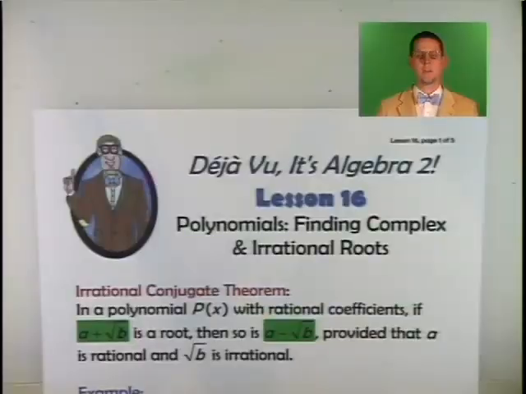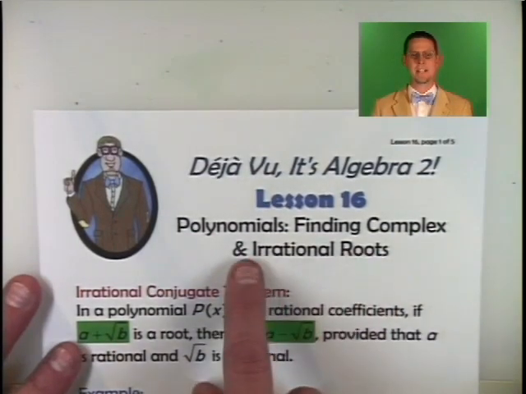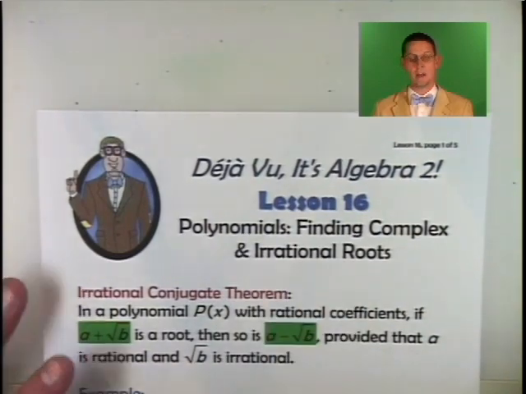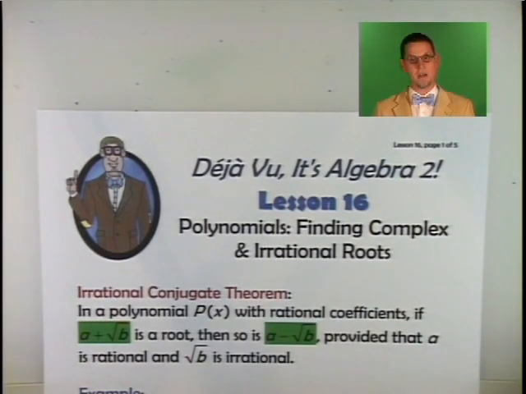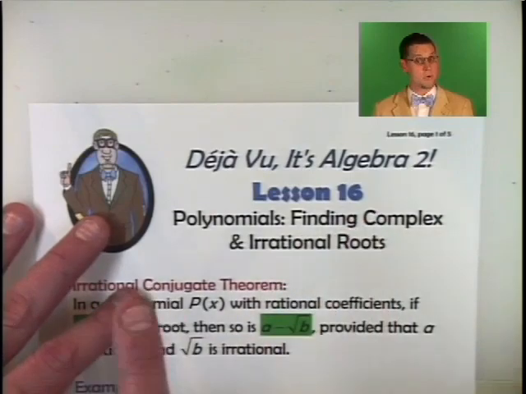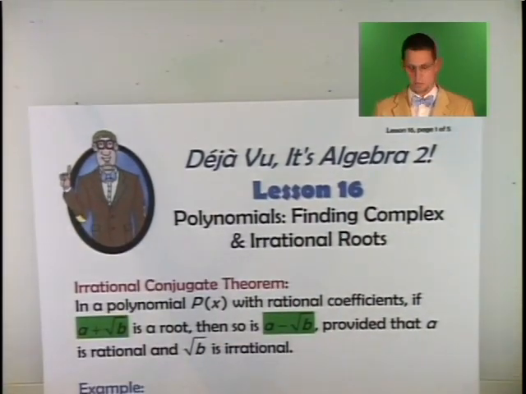Let's go. Okay, lesson 16 today, polynomials. The last of polynomials. We're going to be finding the complex and the irrational roots. Now, there's a lot of theorems that we're going to talk about at first, whose implications will help us answer these questions. So let's look at the first important theorem of today.